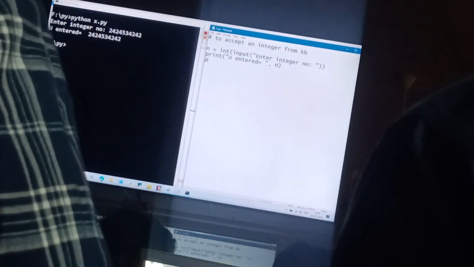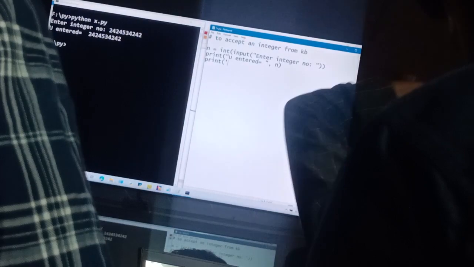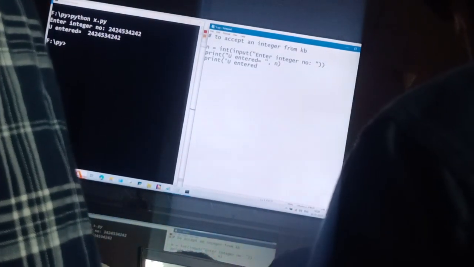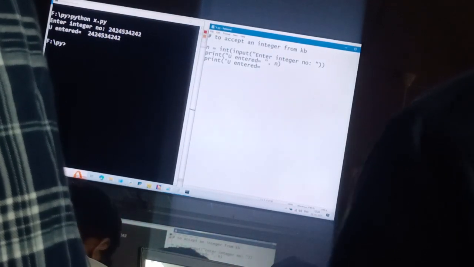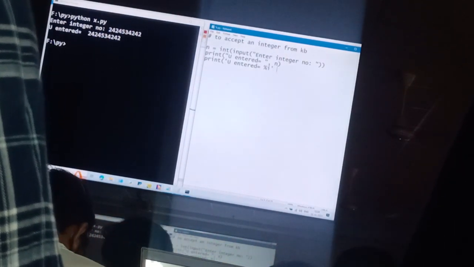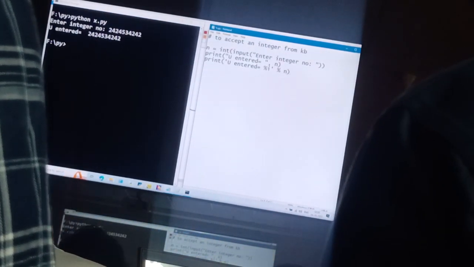Can I write something like this? Print, you entered is equal to %i or %d, outside again %n. Can I write like this or not?